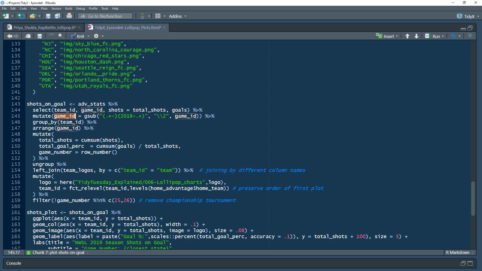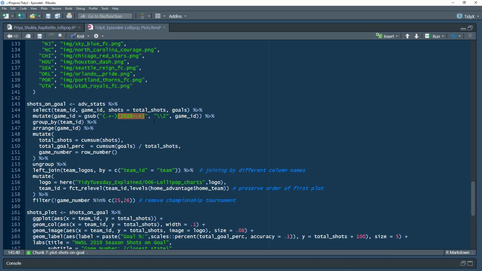This game ID actually had a lot of extra information about which teams were playing, but at the very end they had a date. So I use regular expressions in GitHub to remove everything, so all characters until this dash here, and this is going to greedily do it until this other regular expression where it looks for cases where it's 2019 dash and then some number of characters.